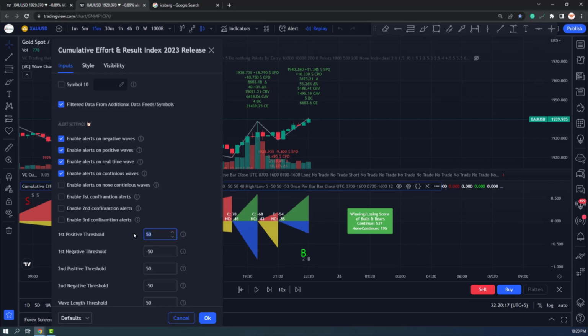For example, if I put here like 10, instead of giving the alert from here, it will maybe go one candle previous. No. It means from this candle, the threshold results increased from your threshold. It's more than 10 here. That's why it's indicating. For example, if I put here like 600, it will vanish because it's more than our threshold.